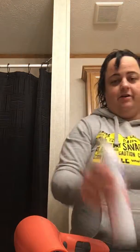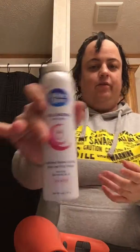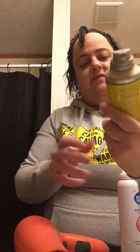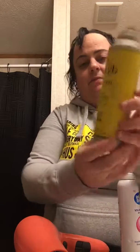It's looking scrunchy already. But now what you're gonna do is I use two different kinds of mousses. I use White Rain, which is a volumizing mousse, and then I use this Got to Be Fantastic with instant collagen infusion. It's a thickening plumping mousse. So what I like to do is I'll roll up my sleeve.